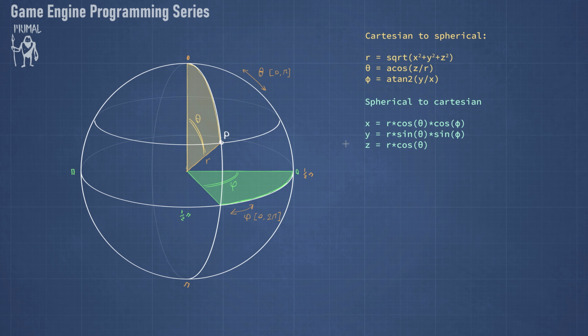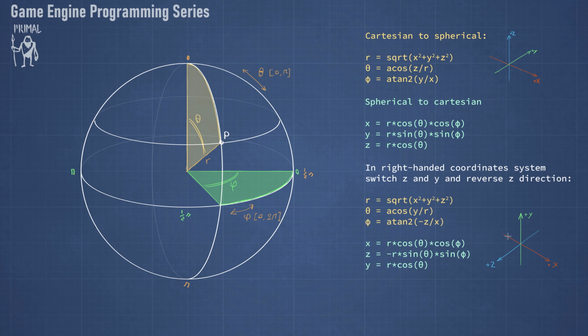So these formulas hold for the Cartesian coordinate system when the z-axis is the vertical one and the x and y axes are on the horizontal plane. But because we are using a right-handed coordinate system where y points upwards and z is coming out of the screen, you can see that the y and z axes are switched here. So where we have a z-axis, there is a y-axis, and where we have a y-axis, we have a z-axis in the opposite direction. So we can still use these formulas, but we need to switch z with y and y with minus z. And when we do that, we get the formulas for our right-handed Cartesian coordinate system.